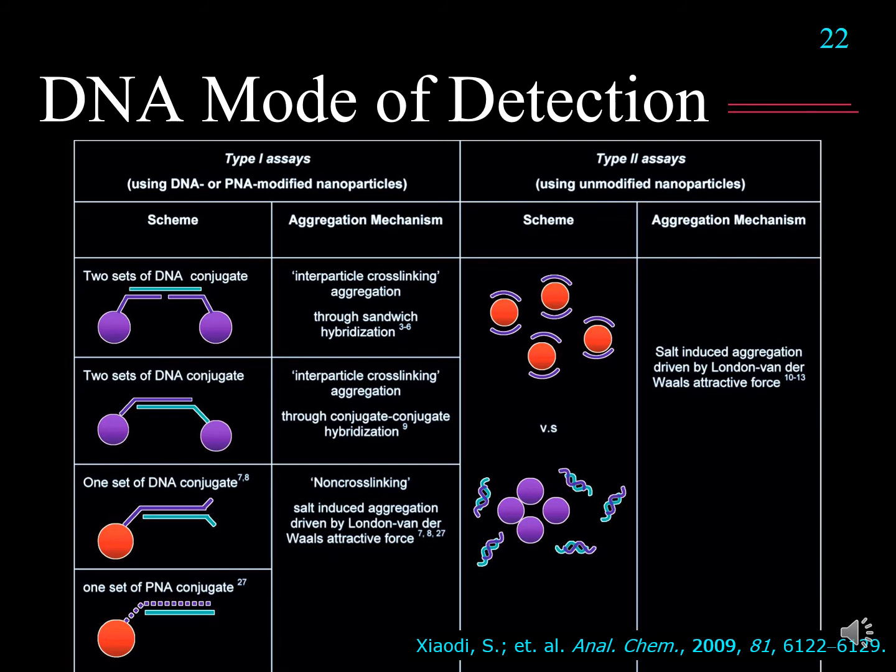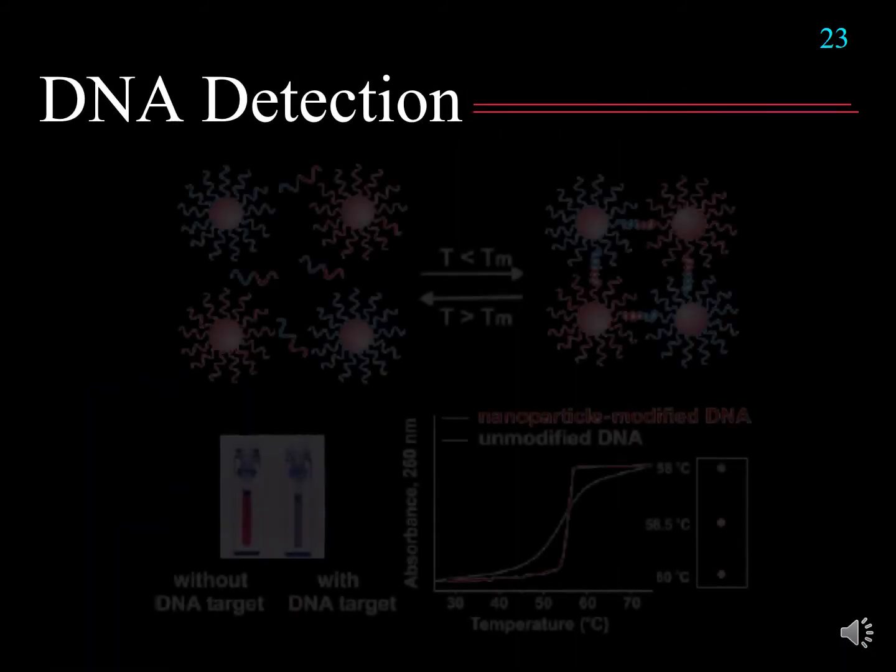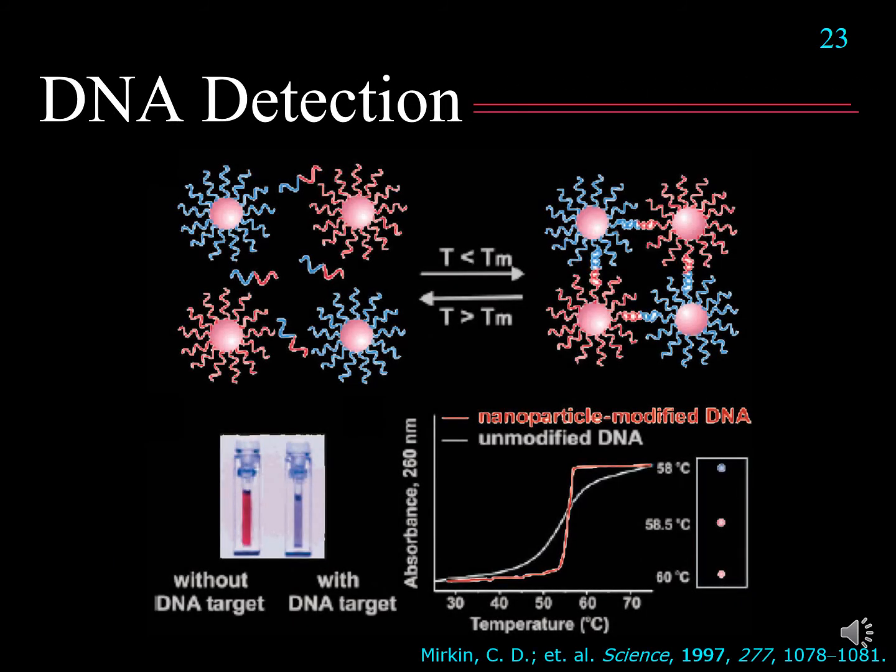binded with the DNA of virus or bacteria that we want to detect. Then this can induce the aggregation of the gold nanoparticles, and hence the color of the gold nanoparticles is shifted. We can also use synthesized PNA instead of DNA to increase the affinity of the binding. And there are many more. It's quite a fancy way to design the detection mode using the DNA complementary base pairing system.